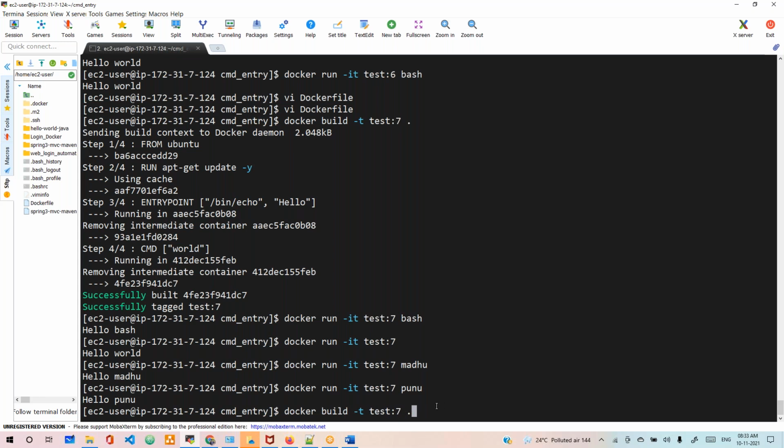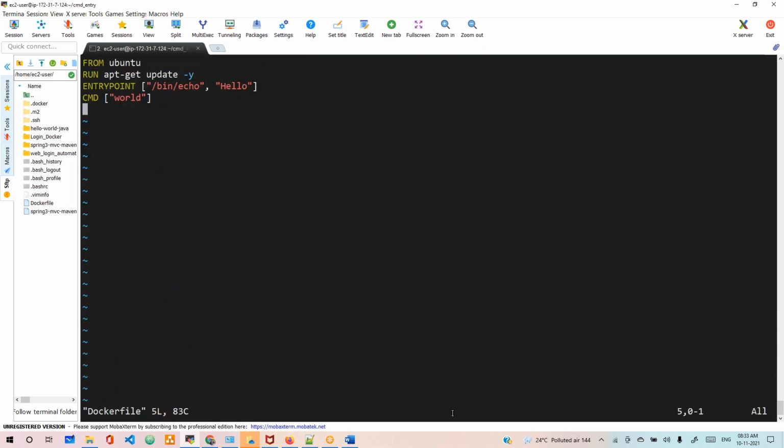Is this clear, right? The parameters you are going to change, you can put in CMD, and the remaining fixed instruction you can keep in entry point. So instead of two, can I use only CMD? In that case, yes, obviously you can use CMD. Let's try that. But this combination also we have as an option.